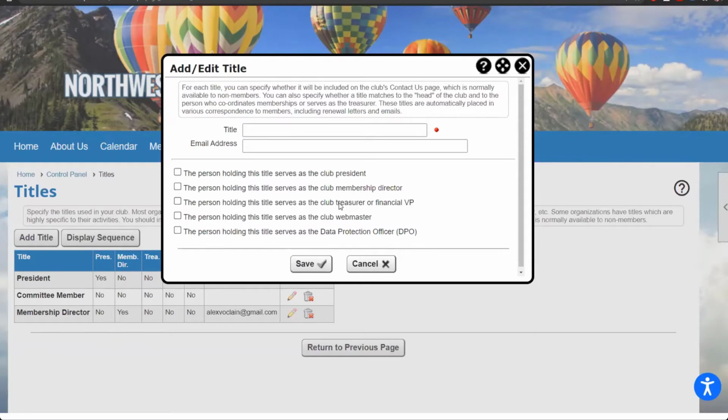And the same is true for your treasurer. You can set up your website to automatically notify the treasurer whenever someone makes a payment. And of course, our system needs to know who the treasurer is to make that happen. So on this page, all you're doing is creating that title. And if your title has an email address associated with it, that stays with the title, not with the person. So whoever comes in that seat year after year uses the same email address, include that email address here. And that's the email address that you have the opportunity to use for all of those communications.